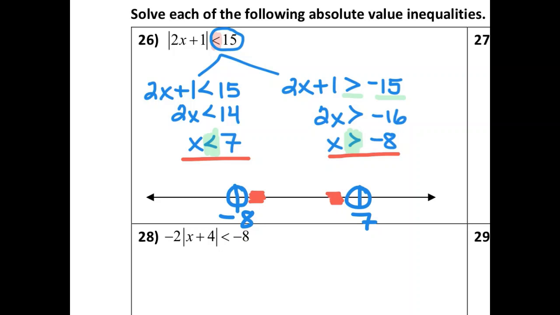Either the two arrows that you're shading are going to point toward each other or away from each other. They're never going to be doing one of each. And so in this case, you're going to shade everything in between and nothing outside of. Or I guess maybe I could do it in blue to keep consistent, but you're going to shade everything in between the negative 8 and the positive 7.